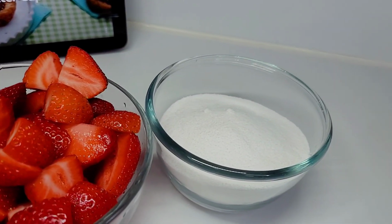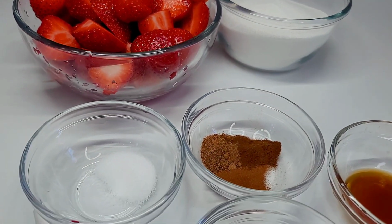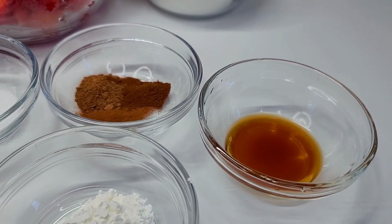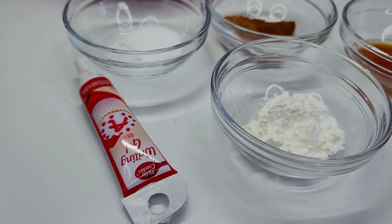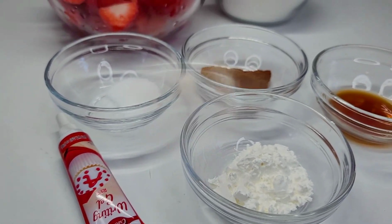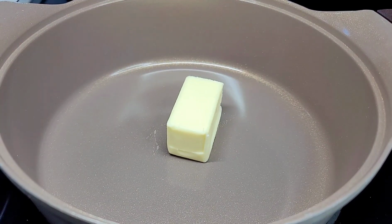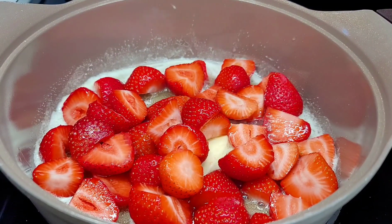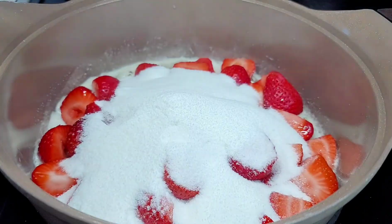Here I have some strawberries, sugar, some spices, clove, nutmeg, cinnamon, salt. I have vanilla extract, cornstarch, and some red food coloring. To a medium-sized saucepan, we'll add some butter, allow it to melt. Once it melts, we'll go in with the strawberries, the sugar, salt, and the spices.